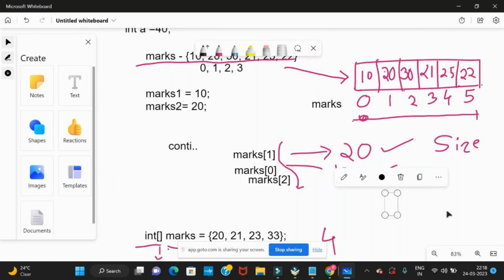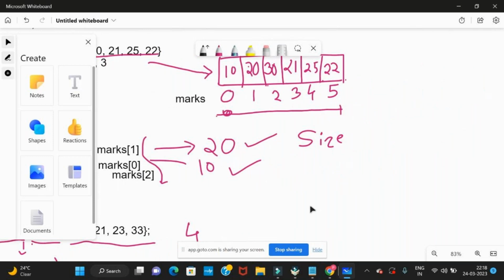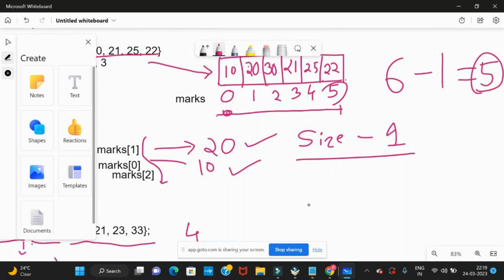Always the last element index is size minus 1. The size is 6, so 6 minus 1 will be our last element index. So 5 is the last element index. Even though the size is 6, we don't have an element at index 6. We don't have any element there.